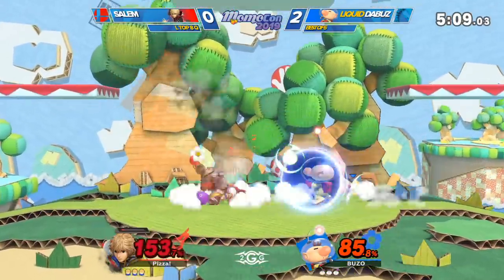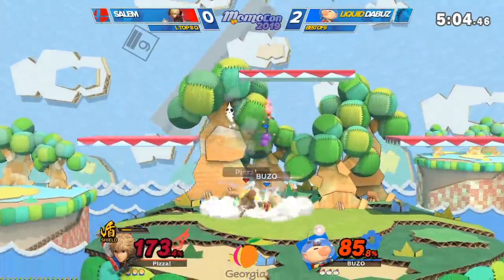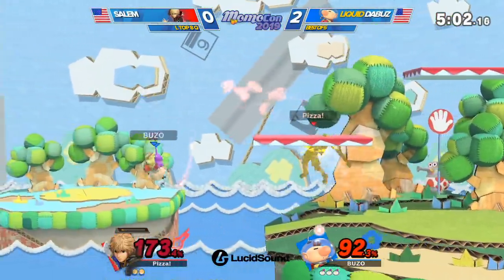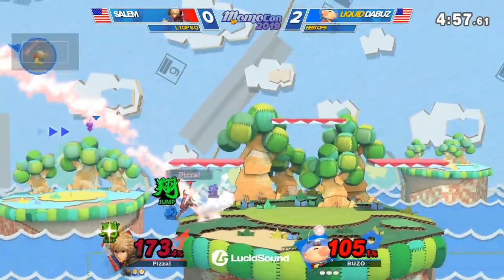British voice actor. Oh, the spacing on the back air. There's the shield again. That's actually clever. This might actually be a really good pick. 173, and he went nowhere. All right, grabbing, forward throw.